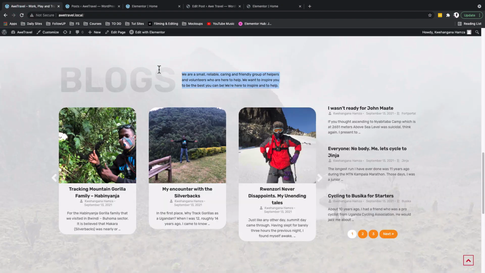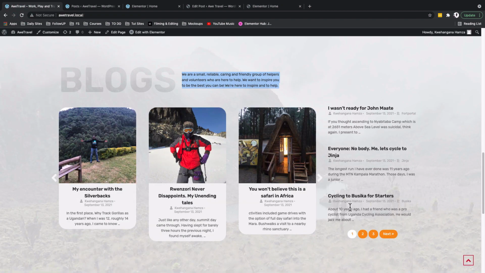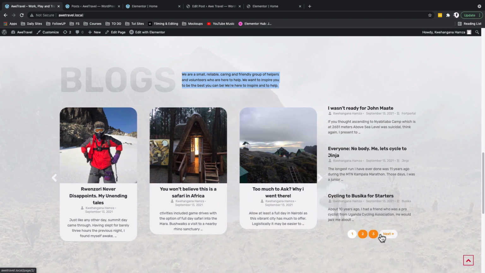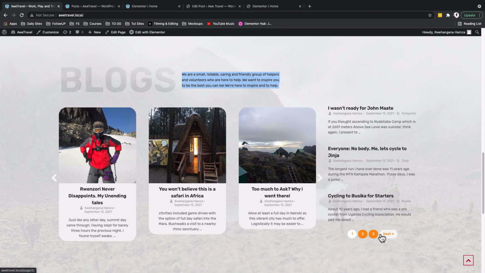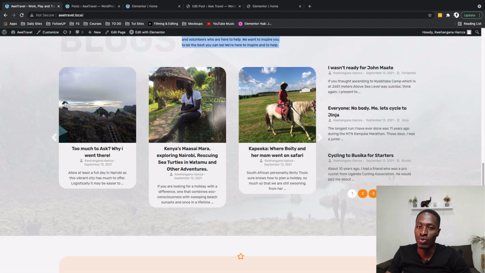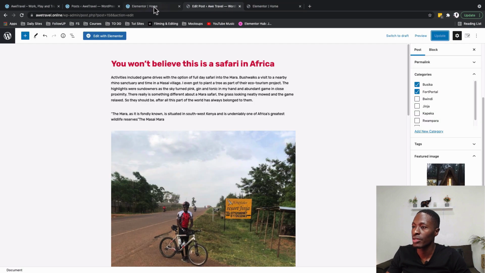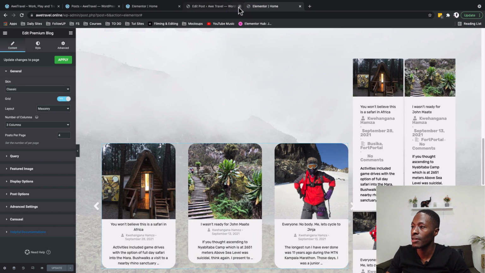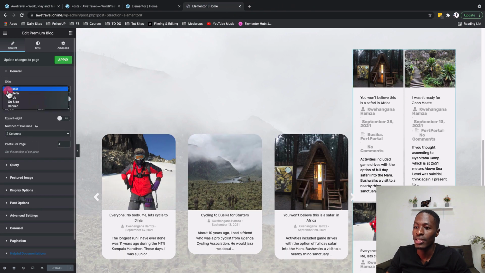Right, so now let's work on our other section. And remember, this section is basically going to be text without a featured image, and then we have pagination or page numbers show up down below here so that someone doesn't really have to go to the blog archive page to be able to navigate through the different blog posts. So to do that, we are going to simply come back here to our editor. We are going to first of all select the skin to be modern.